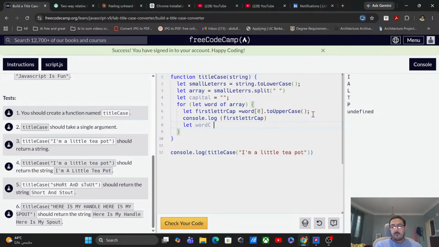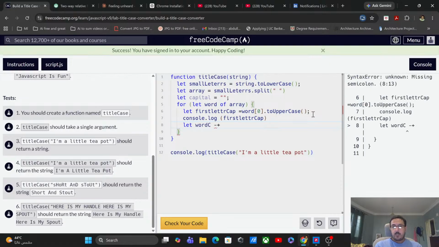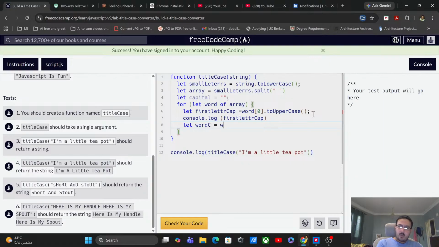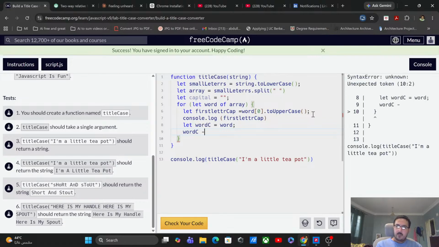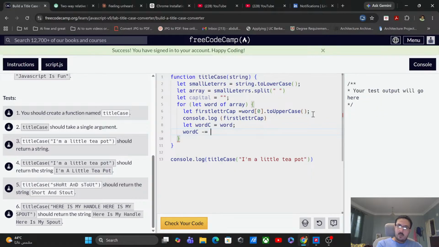We need to delete and then minus or equal, word capital C minus or equal word with 0.